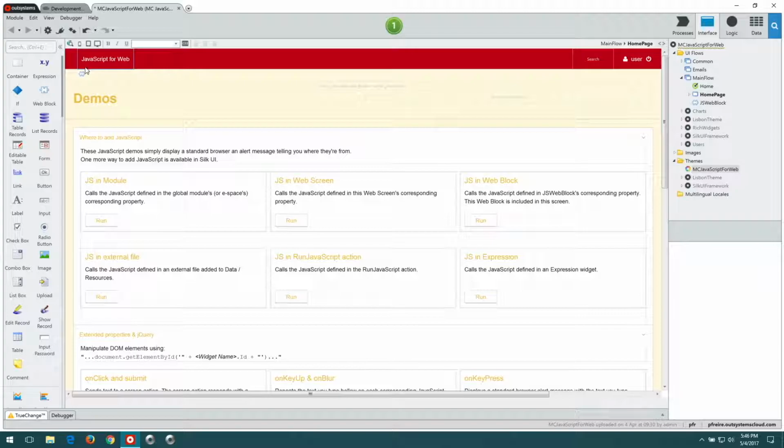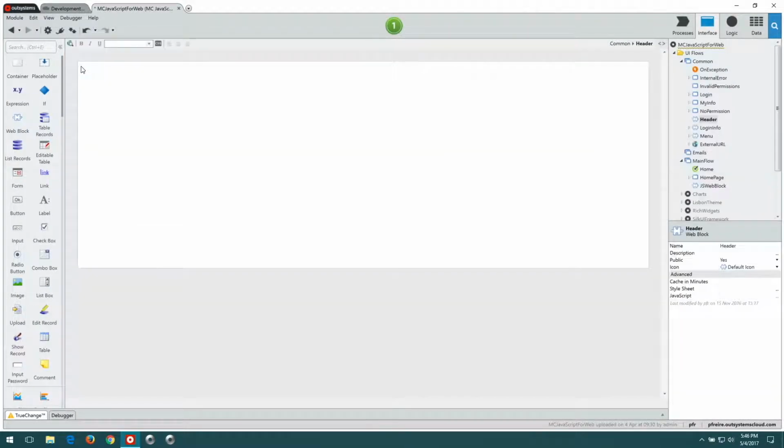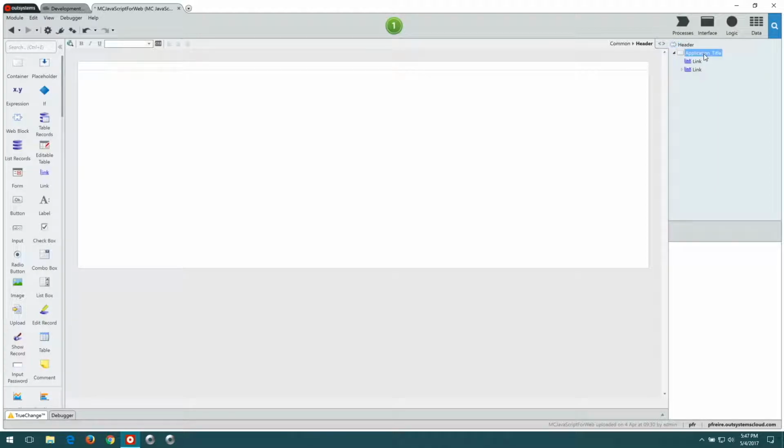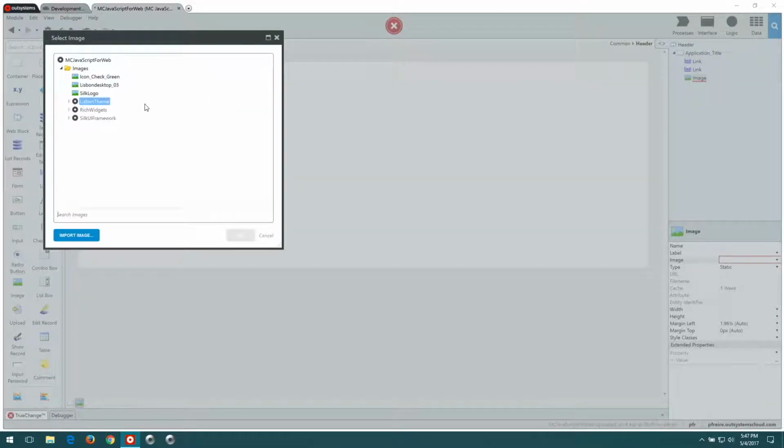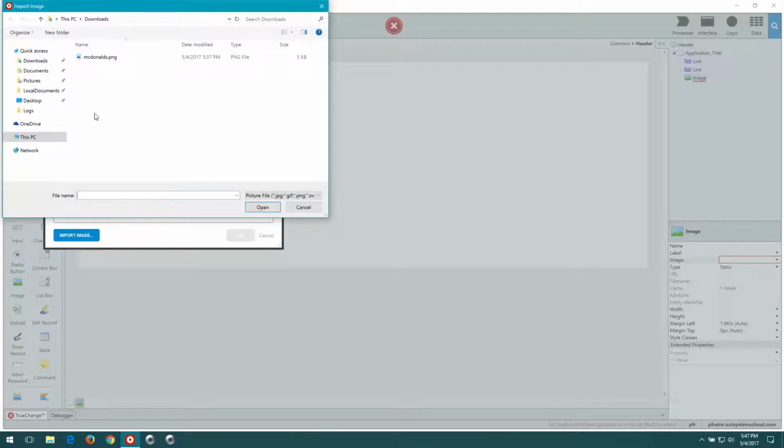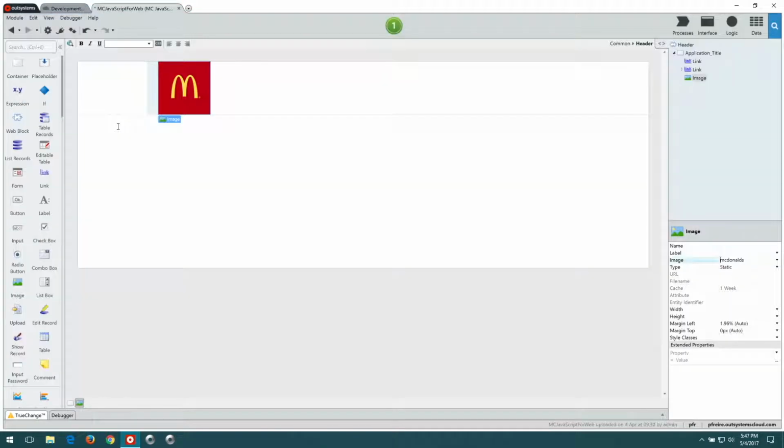So we're going to open the web block, this web block here, the common header, so that this applies to all screens. And I have an application title. I don't have an icon. I'm going to drag an image here. And I'm going to import it from downloads.